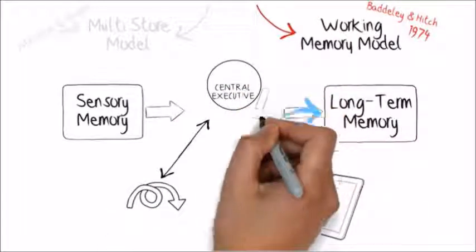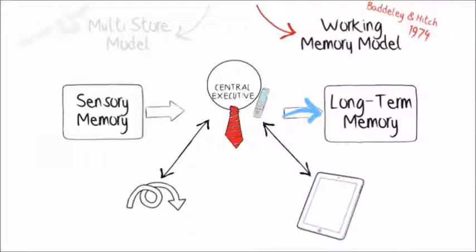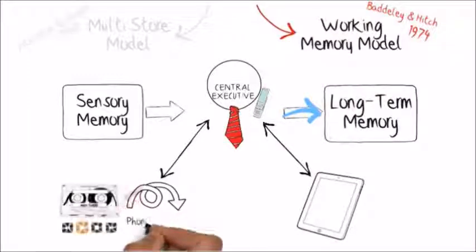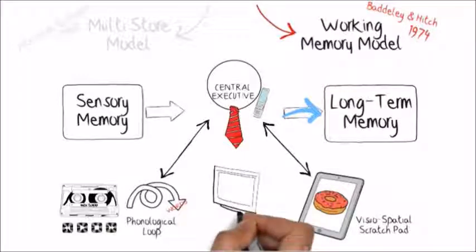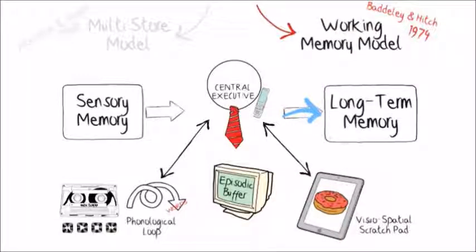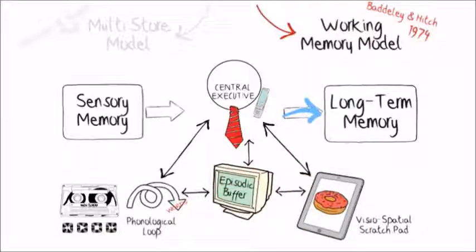The central executive, who acts like a company boss, making decisions about which issues deserve attention, controlling and integrating information from its two assistants. The phonological loop, which is linked to speech perception and production, and retains words in mind for 1 to 2 seconds by using rehearsal, like replaying a tape. And the visuospatial scratchpad, which stores visual information and allows us to manipulate images in our head. In 2000, the episodic buffer was added to the model to coordinate information across domains, ordering it chronologically and associating it with the long-term memory.